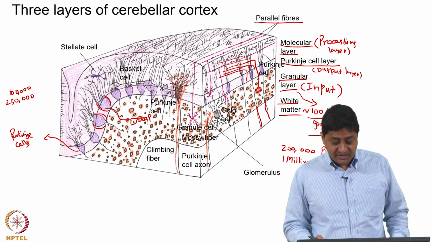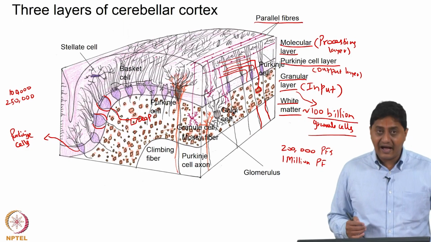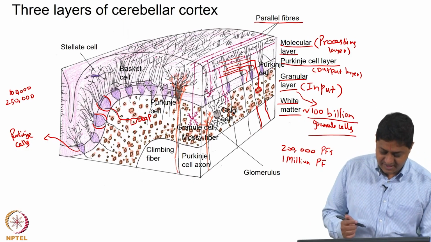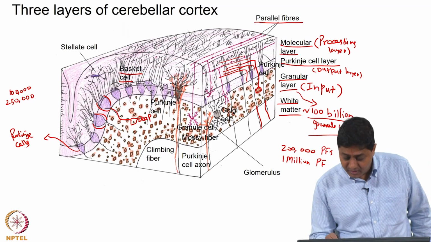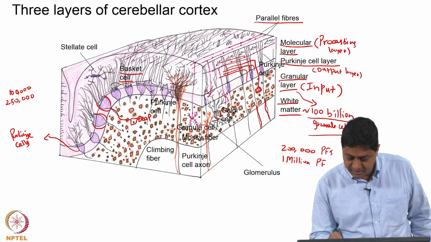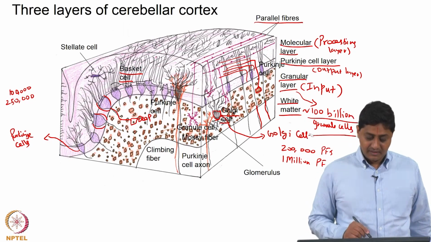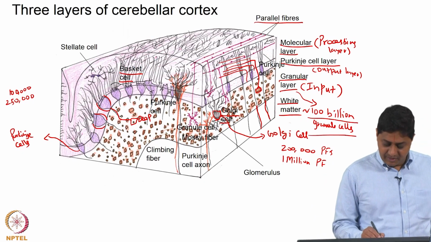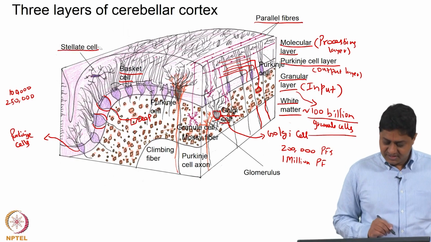What is not discussed is that the cerebellum also contains other cells such as basket cells, an inhibitory interneuron shown here. I am going to write this here for clarity, that is the Golgi cell, and a different type of interneurons here. These are the star shaped interneurons, so they are called stellate cells.